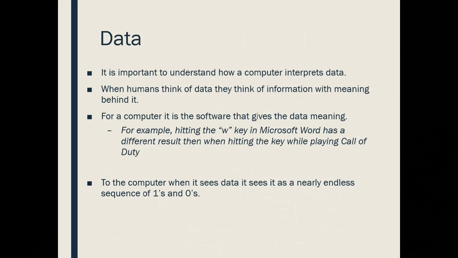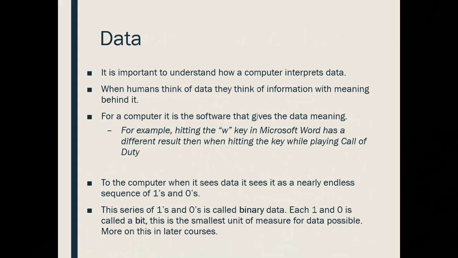So a high voltage is interpreted as a 1 to us, but it means high voltage to the computer, and it can also interpret low voltage. We translate that to a 0, so ones and zeros. Together, when these ones and zeros are grouped, they can actually have meaning behind them. This system of ones and zeros, we often call binary language, so binary data.